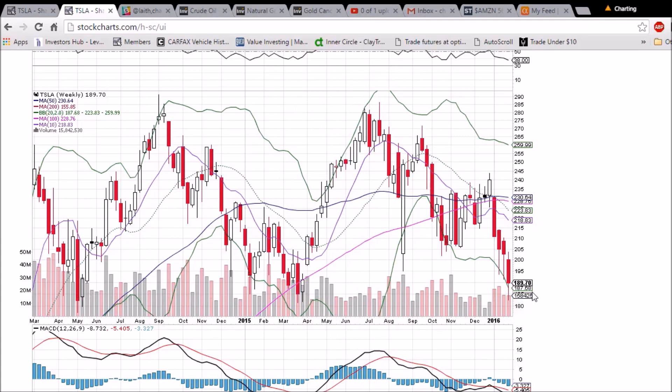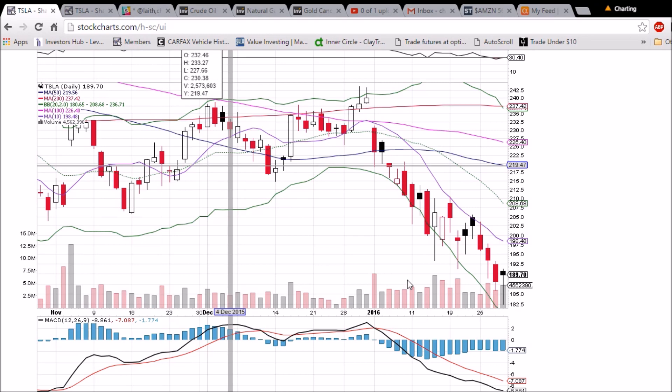We'll see if we can get another bullish day. Ideally, the bulls would love to close above 193.38 — that would mean it would be three weeks in a row we have held that support level. Then we can start looking for some potential upside, but one step at a time. We need that bullish reversal confirmation on the daily chart.